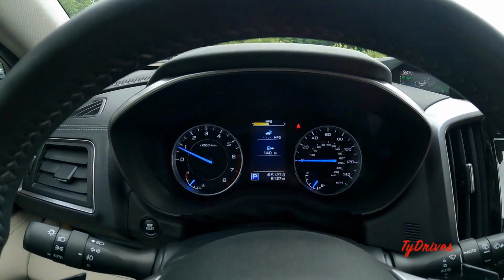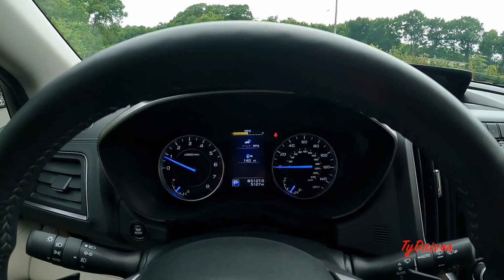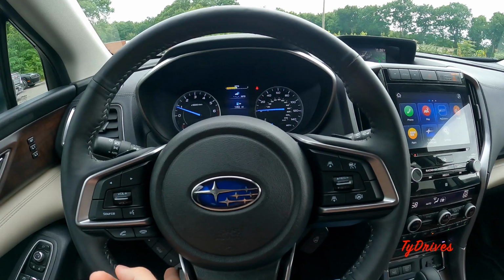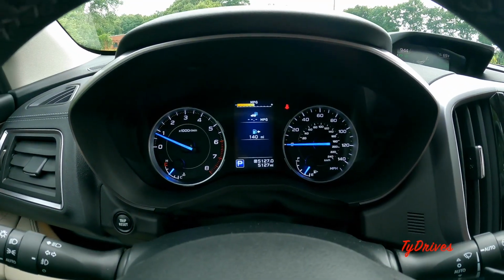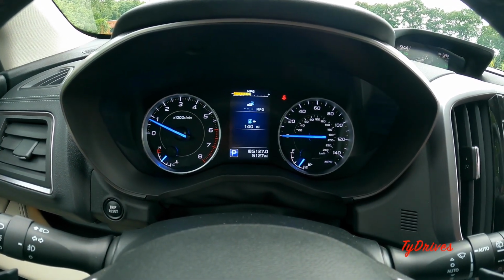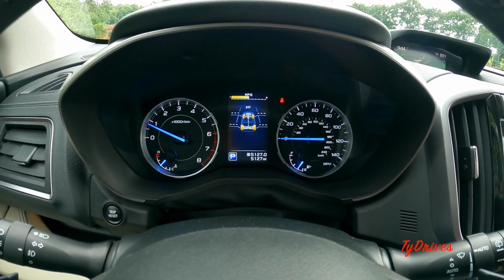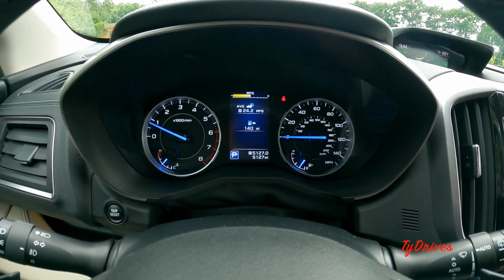And here's our gauges. So pretty simple, yet pretty nice design for the gauges. I like the blue needles for all of the physical gauges. But in the center, we have a pretty large display, which you can control a few different screens within these 2 arrows at the bottom of the steering wheel. So let's see what we can see here. It looks like we have an instantaneous and miles per gallon rating there, as well as a distance till empty. So we can go down and see more trip settings, digital speedometer, your tire pressures, and various things like your average fuel economy and things like that.